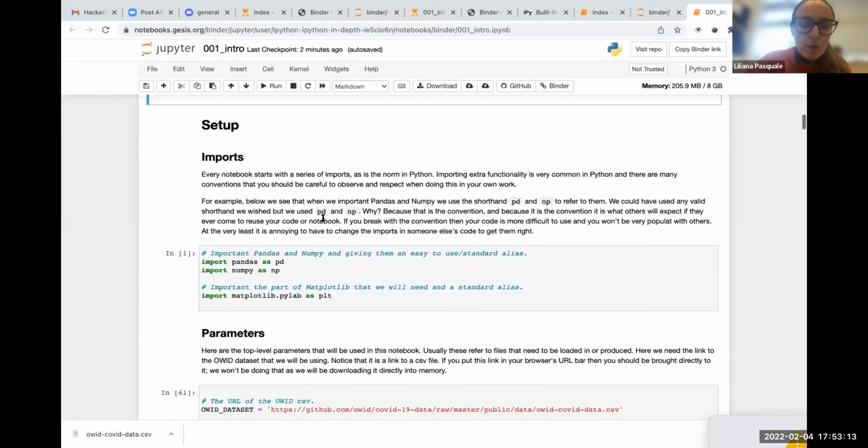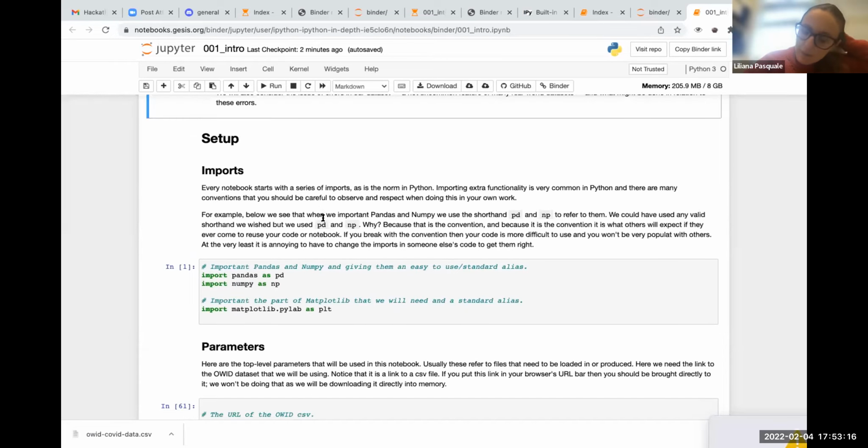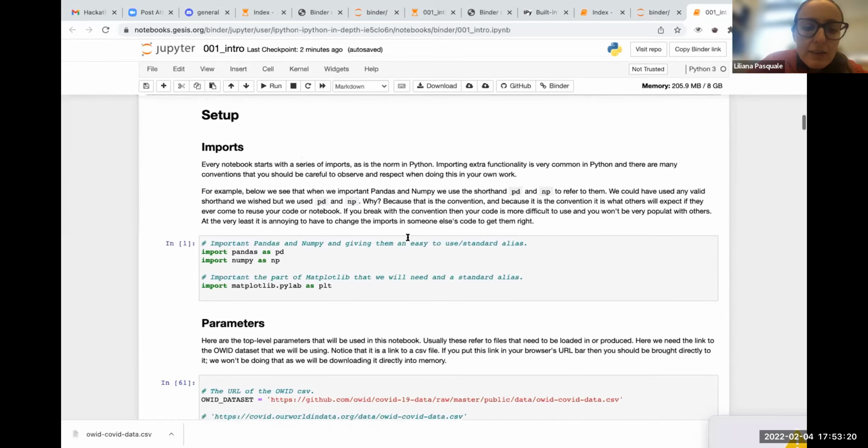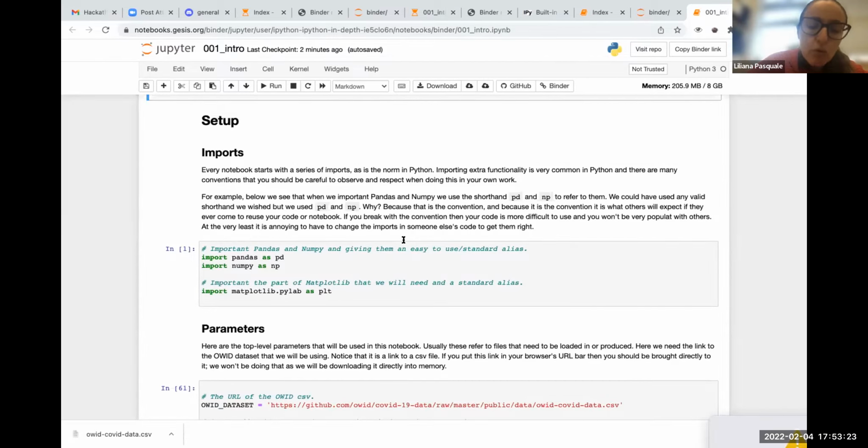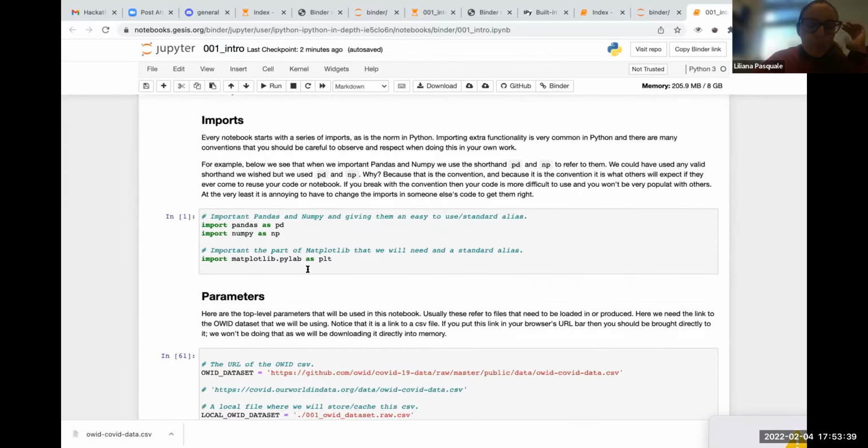So now what we will do in this masterclass, we will go through the Jupyter notebook and have a look at different snippets of code. If we want to do data analytics, the first thing is that we need to import the right libraries. So which are the right libraries we need to work with? These libraries are, in this case, pandas, numpy, and matplotlib.pylab. To import a library, we use the notation import, the name of the library as, and we provide an alias.